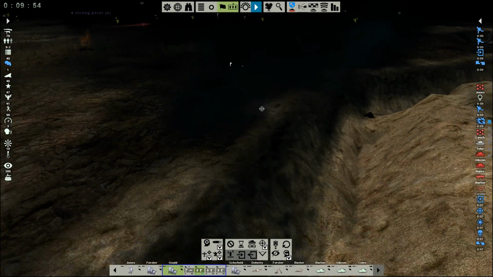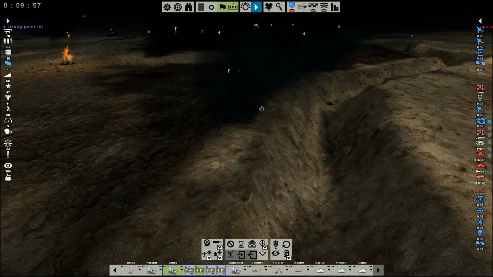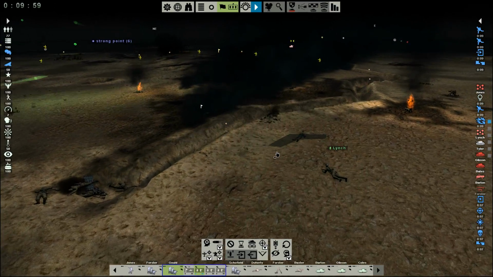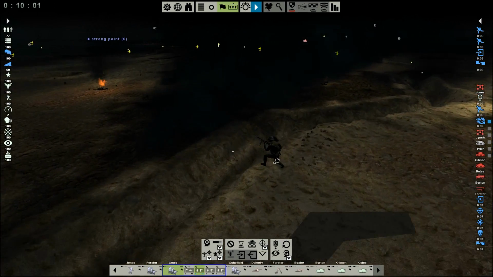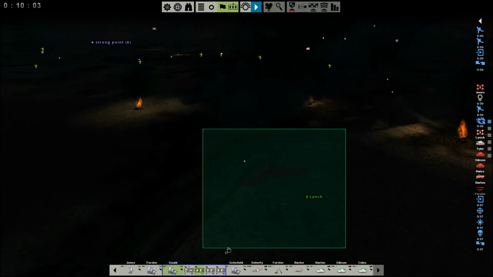Come on. Can barely see him because of the smoke. Oh, he's definitely taking cover there. It looks like the grenades missed. There's definitely more enemies here. Be careful, Lynch. Oh boy, they have definitely spotted him. Get in the trench. Oh, we can't even see what's going to happen here. It's a bit creepy.